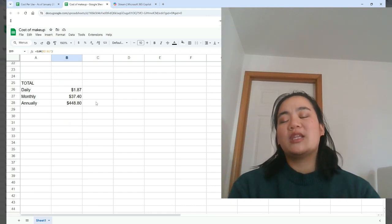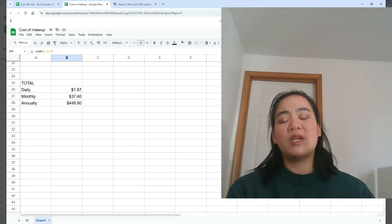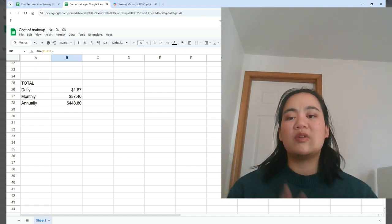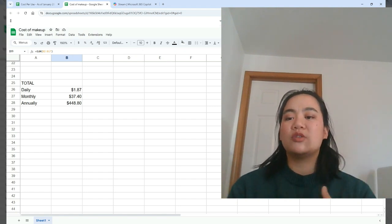So it's a little bit more than my wish goal, but I wouldn't say that this is too far off from what I've spent in the past. I don't track my spending that closely, to be honest. I try not to be too nitpicky about my beauty products as long as I'm staying within a reasonable amount of spending and not overextending myself. This year in particular, I'm trying to do a no buy or low buy, so hoping to go way under this number, right?